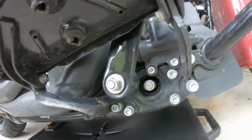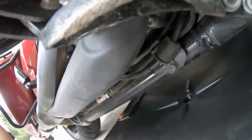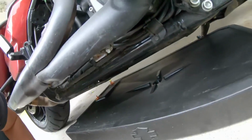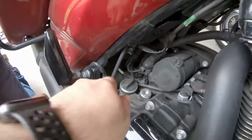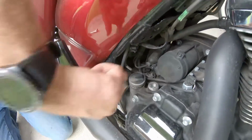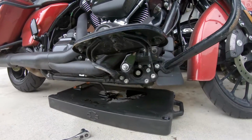Oh man. Boy, scraping. It's either that or 4 times he's dropped it. Hey. What? You got your drain plugs. There you go. To drain the engine oil. Another drain tip is you're gonna come up here, unscrew your old cap, and that'll allow it to have some ventilation to drain a little quicker as well. There you go.